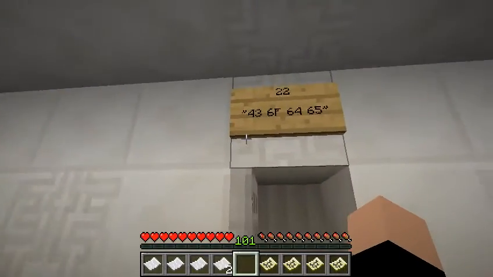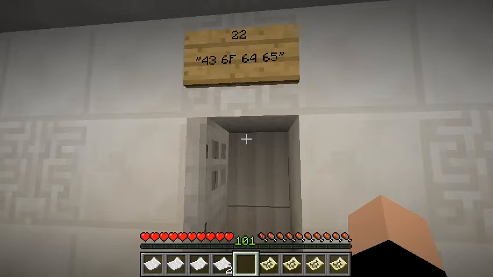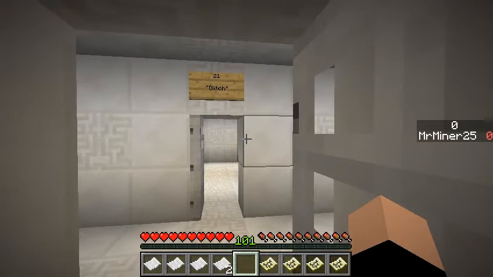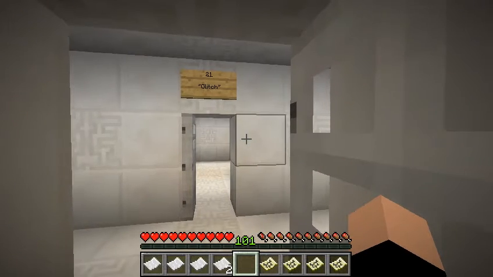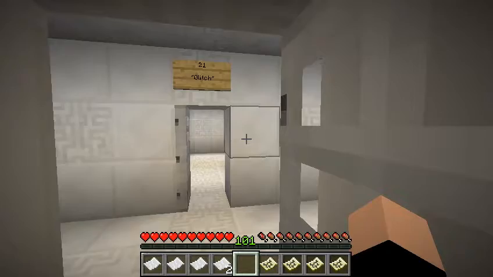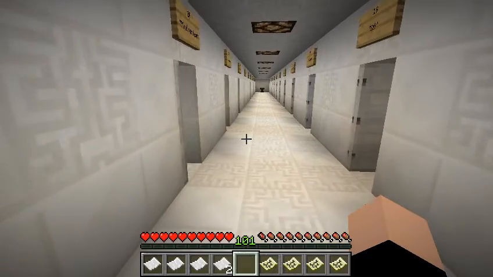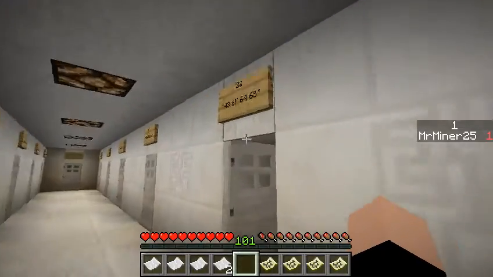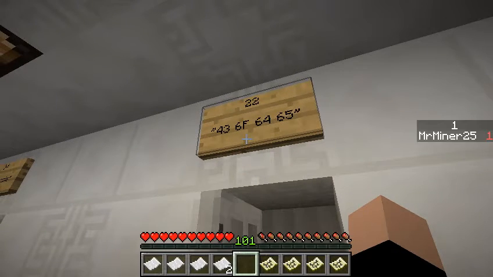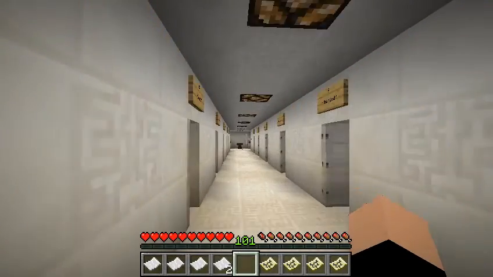Now, number 22. 43, 6F, 64, 65. Well, there's numbers flashing on the screen. Wait, what should I do? I don't know why the title is called this. It just seems like random numbers. Unless there's a number that fits in there. And then it was a number and 9.